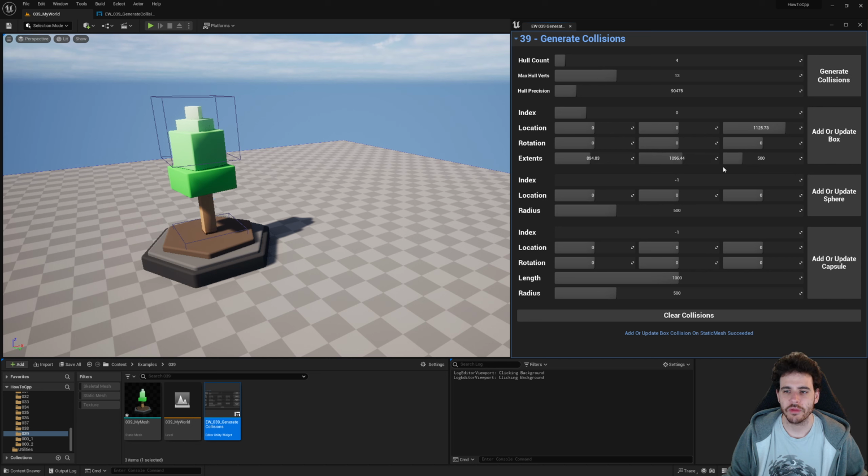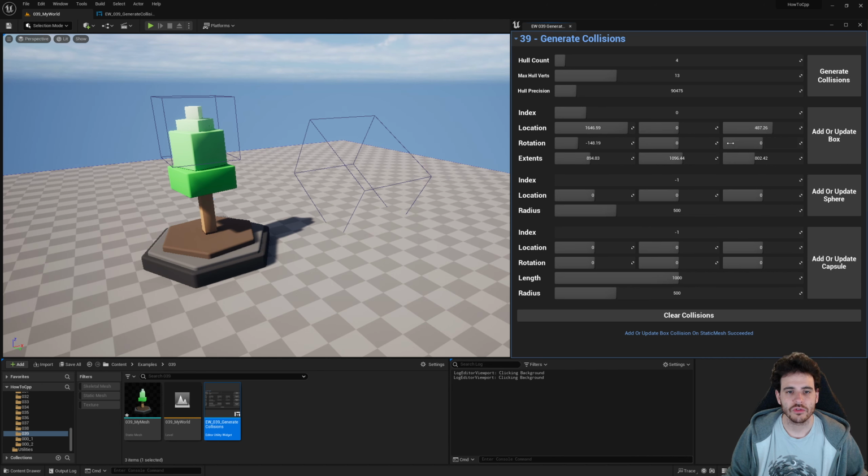So I'm going to, let's say, make it bigger this time. Update. Oh, I also moved it up because my value in Z is still high up in the air. So here we go. Now I can move my box around to place it wherever I want. And actually I can just move it out of the way because we have a bunch of collisions to add. So I'm going to move my cube out of the way.